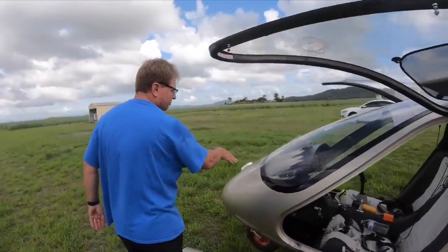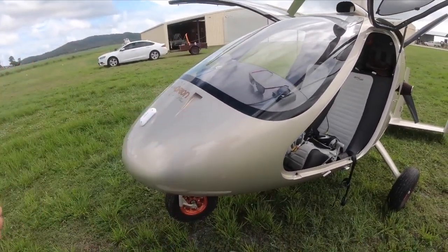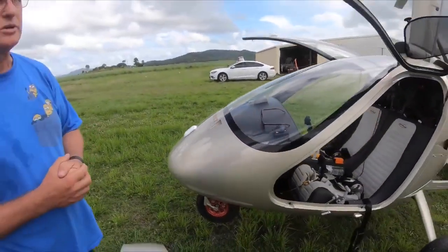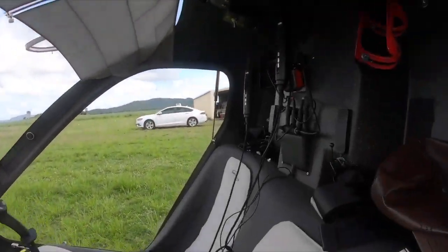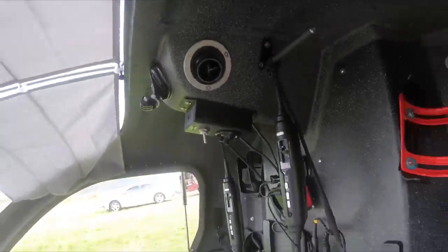On the outside there's also a permanent hole that allows fresh air in, almost pressurizing the cabin, and keeping all the dust out especially when you start taxiing. On the inside there's also a vent that you can adjust accordingly to give yourself some fresh air. So those are three pretty important parts of it.